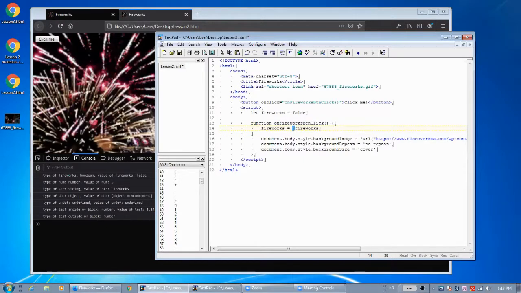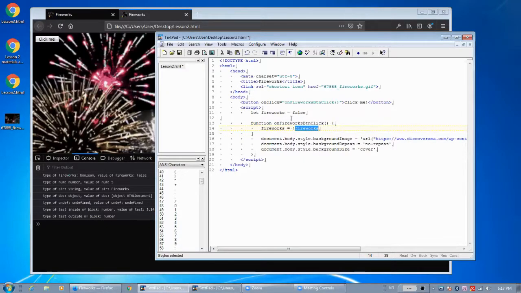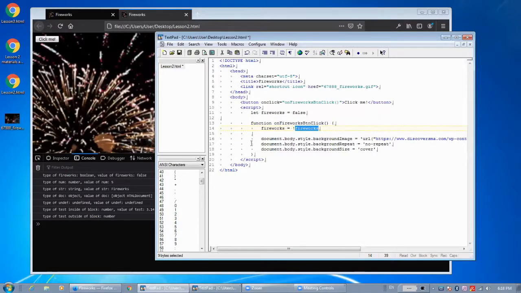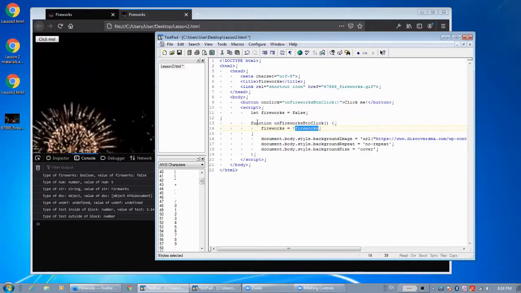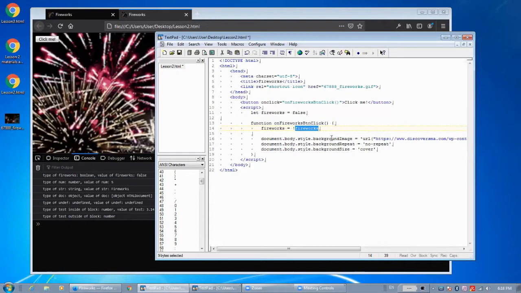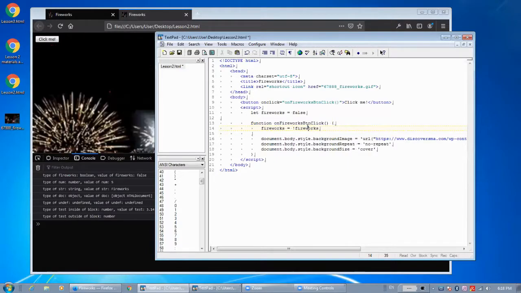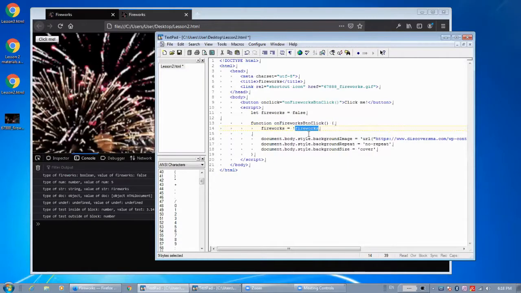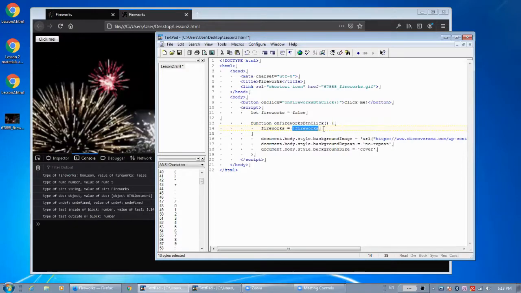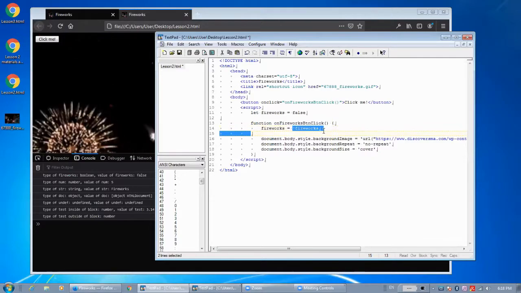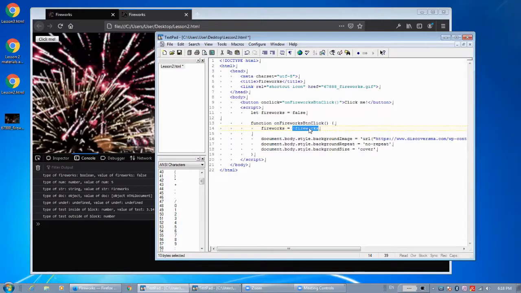So essentially, it takes whatever is after the exclamation mark, and then takes its Boolean value, and then makes it the opposite of what it is. So if fireworks is false, this will be equal to true. And if fireworks is true, then this will be equal to false.